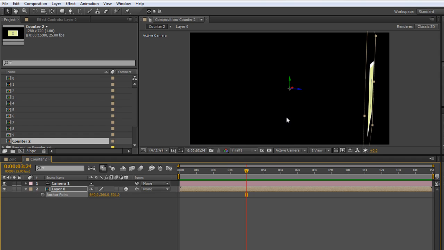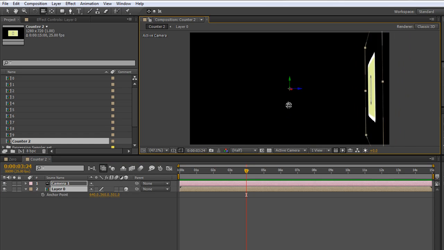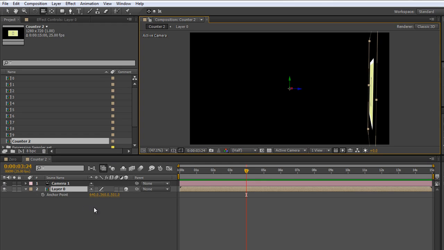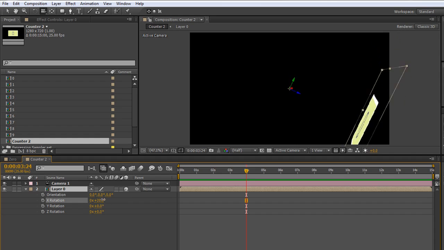Okay, and if I go back to C, camera tool, you can see that's it from the side on. And if I now rotate that layer, R for rotation, and I was to rotate it around the X axis, which is the red line here, if you see. So it's going to rotate around the red line, and I start to rotate it. You'll see that it's rotating away from its anchor point, which is how we're going to create all our multiple layers. Okay, so what we've done is we've created our layer, we've moved the anchor point back in 3D space.